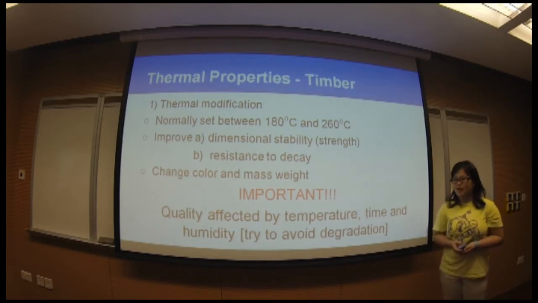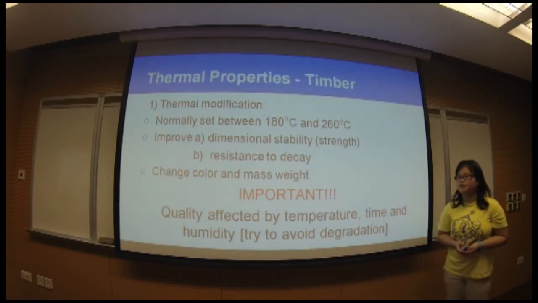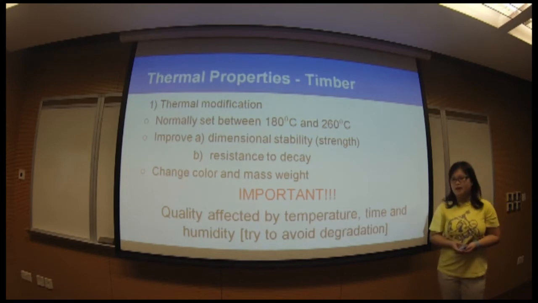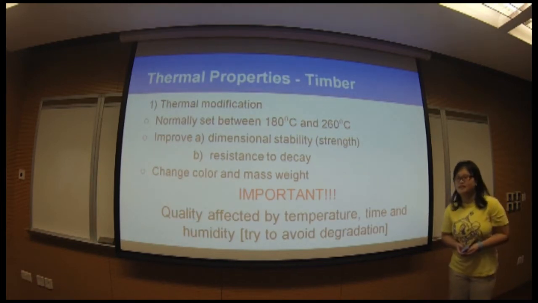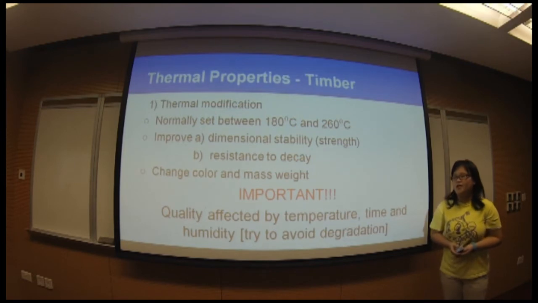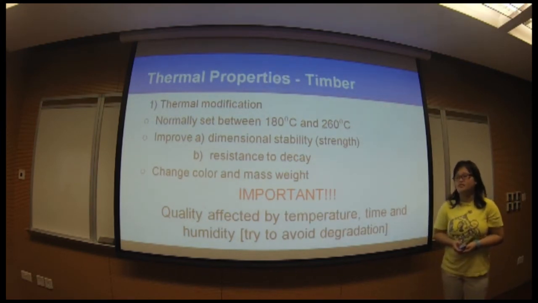The most important thing for thermal modification is to try to control the quality of the modified timber, because the quality is always affected by the temperature, time, and humidity. If these variables are not controlled in a suitable way, we will face a problem of serious and unacceptable degradation of timber.